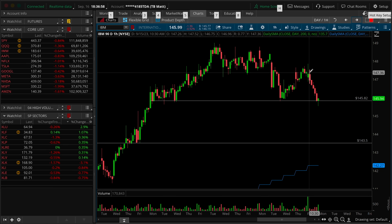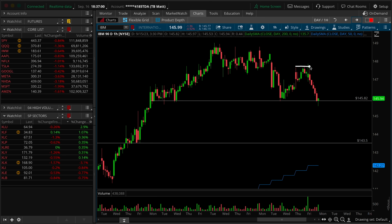On the Friday morning session, we make a new higher high up and over Thursday's high. Why was it? Once again, always put yourself in the shoes of the buyers or the sellers. Why was it that the buyers are unable to get follow through back up towards these equal highs in here? And we close extremely weak, producing an equal low back down towards this 145.82. You can also see prior support from back down over here. If we break this after producing a lower high on the hourly from here to here, it leaves the door open for continuation lower towards 143.50.